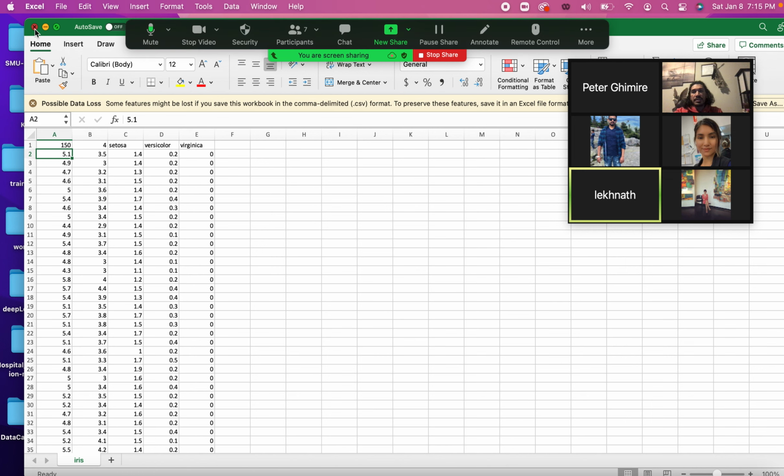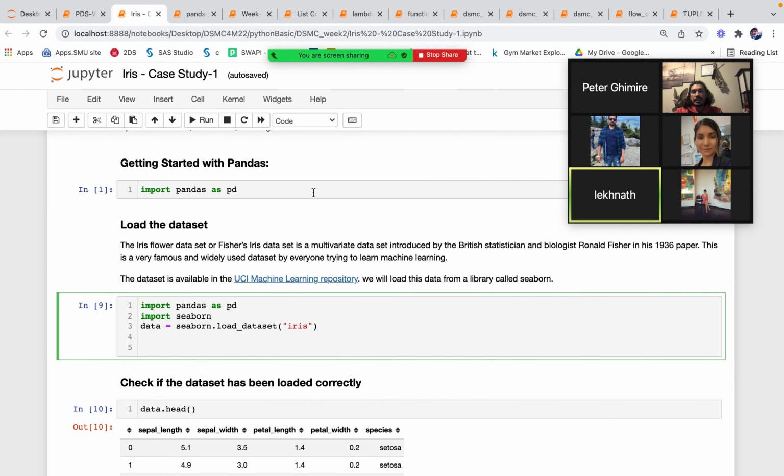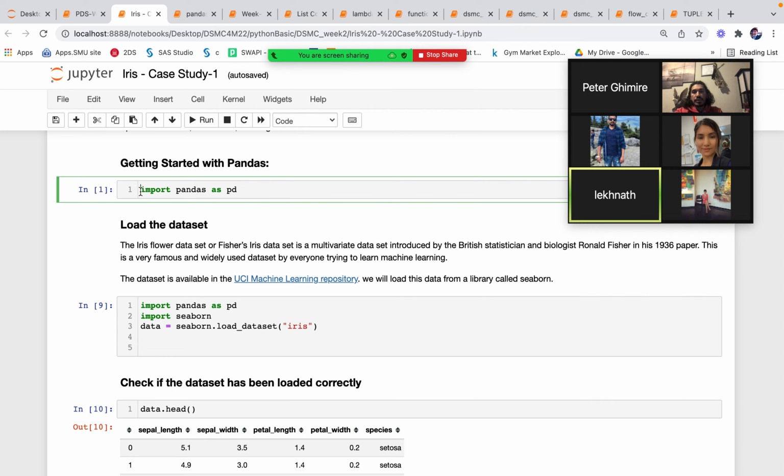Now I want to bring this file into my computer, into my Python environment, right? Now remember, you have to import this, just like last class we imported collections: from collections import Counter. So now this is pandas. Now we're starting pandas, right? So import pandas as pd. This is called an alias, which means you don't have to type pandas over and over again. So it's just a short form.